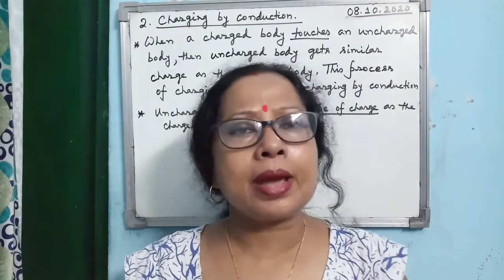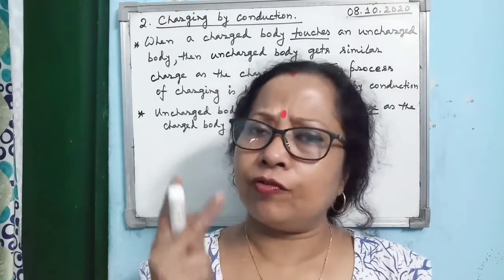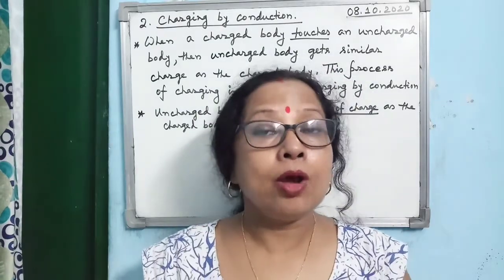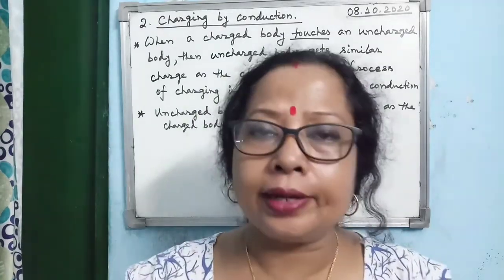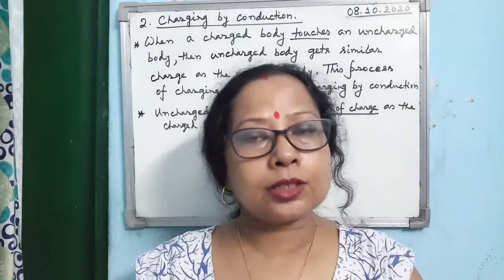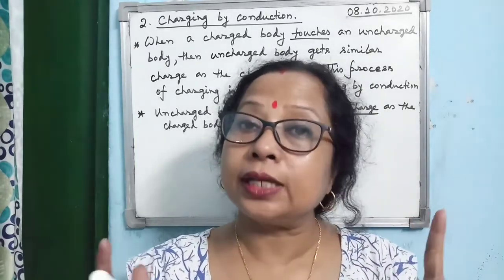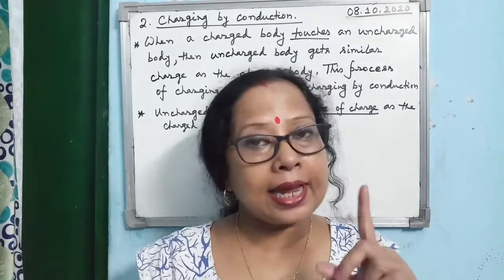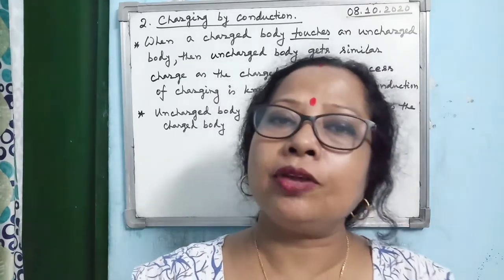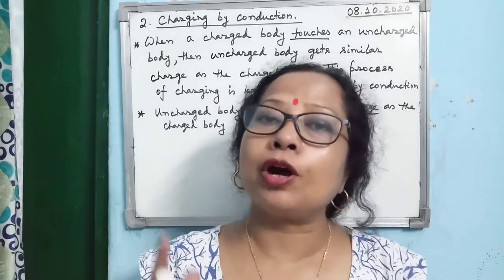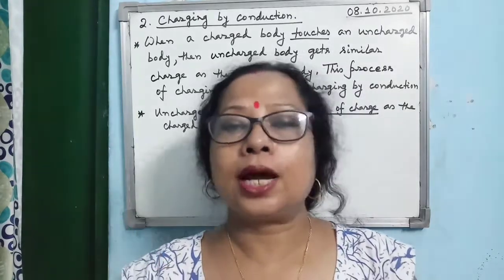For charging by conduction, two points are very important. You have to remember them. What are they? The first point is that the uncharged body and the charged body should touch each other. The second point, the uncharged body will get the same type of charge as the charged body.